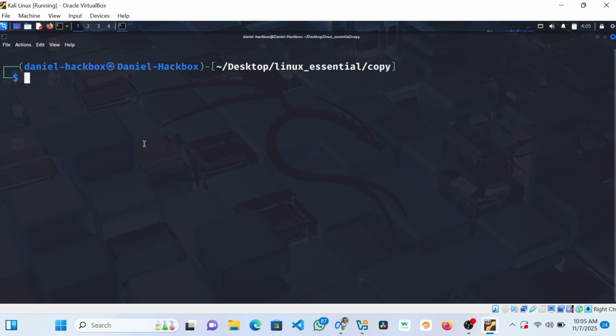Okay, so that takes us to using rm to delete what? A file and a directory. So take note that we can still use cp to copy a directory and we can still use mv to move a directory. Okay, it's the same thing. cp, the path of the folder you are copying, the path of the folder you are copying it to, as simple as that.